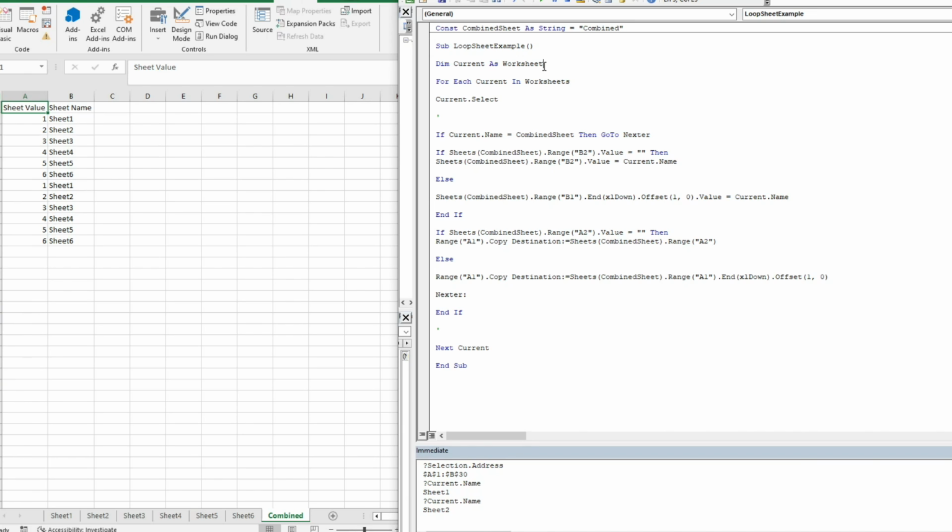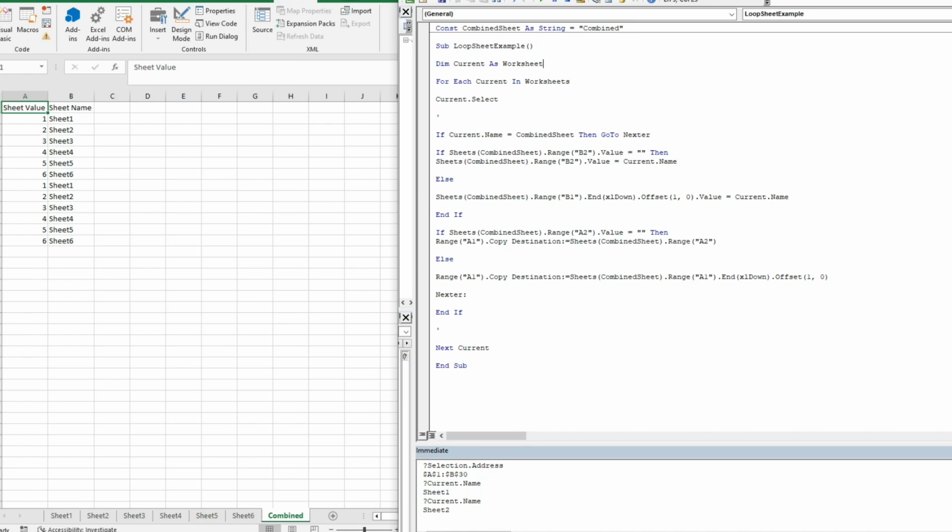The Current.Select has to be there, and I keep saying that because I've dealt with that before. I was wondering why it wasn't working, why it kept putting the same value there. You have to specify Current.Select, because that's going to select the next worksheet within the actual collection of worksheets. So you have to make sure that's actually there.